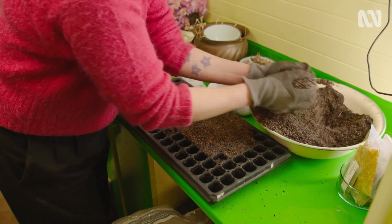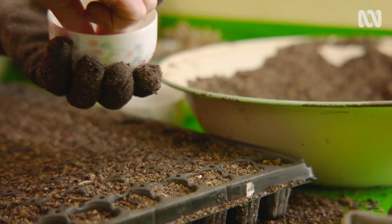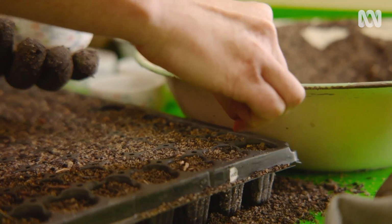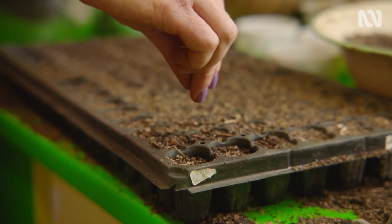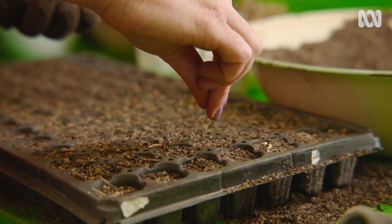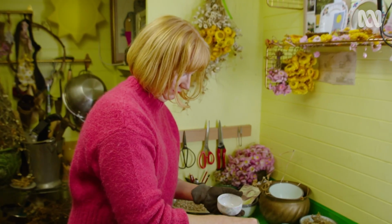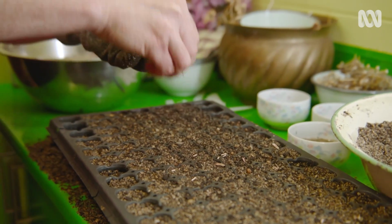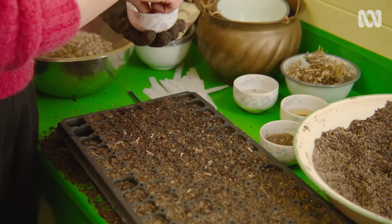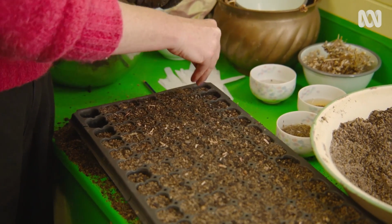I'm going to fill it up with my seed raising mix. So now that's settled, I'm just going to carefully take little pinches of this seed and make sure I've got maybe 2 or 3 seeds in each little cell. Now Clarkias are such a small fine seed, I'm just placing them on top. If it was a bigger seed, I'd be sowing the seed as deep as they are long so that it has some propagation mix over the top.